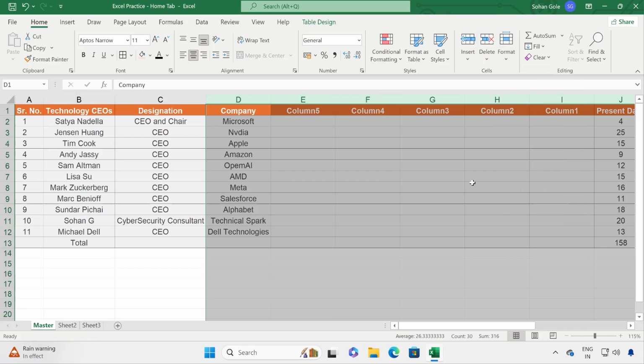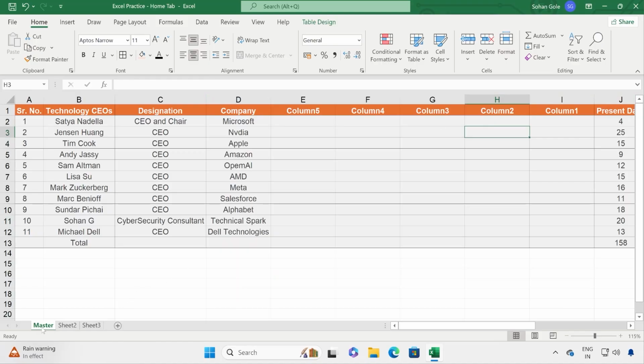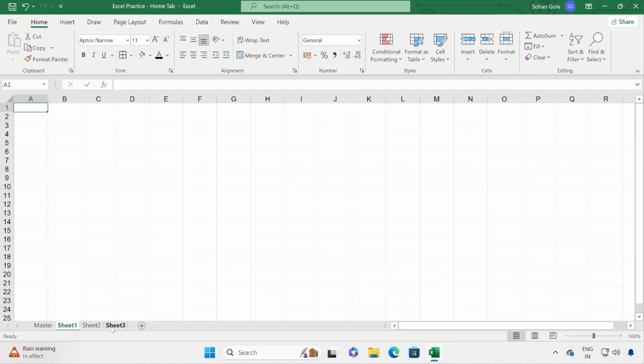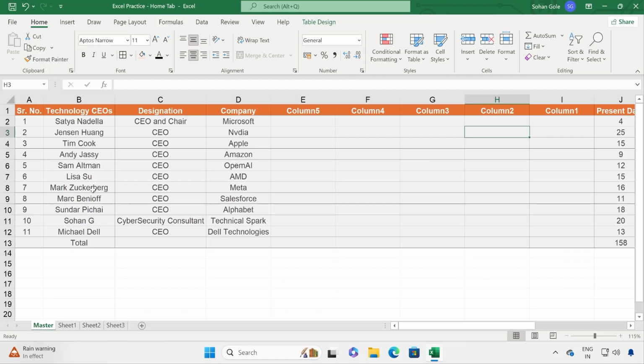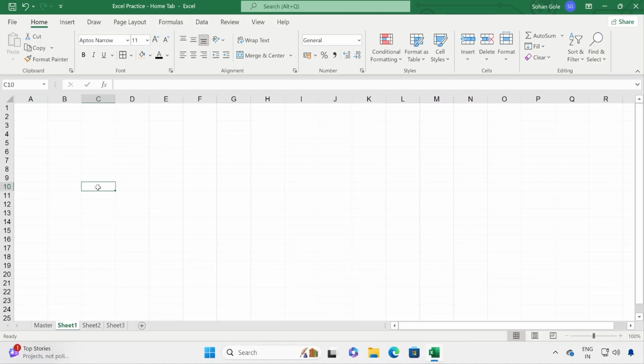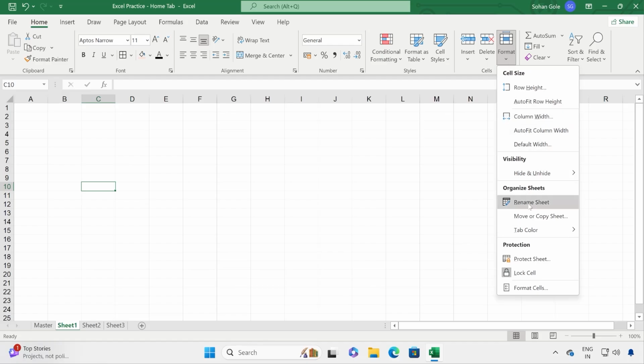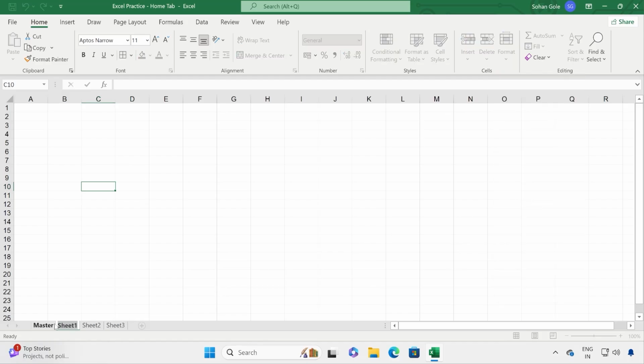Now another option we have, that is rename sheet, guys. So the sheet's main name is this one. Okay, sheet 2, sheet 3. So whenever you add any new sheet, okay, you can see the name gets changed, sheet 1, sheet 2, sheet 3, right? So just to be more precise and identify your data more accurately, you can always rename your sheet. So let's say here I have clicked on this master sheet, right? I'm in sheet 1, and if I go to rename sheet, okay, you can see this option is now allowing me to edit the sheet name. I'll just type here test sheet, okay, and the name got changed.